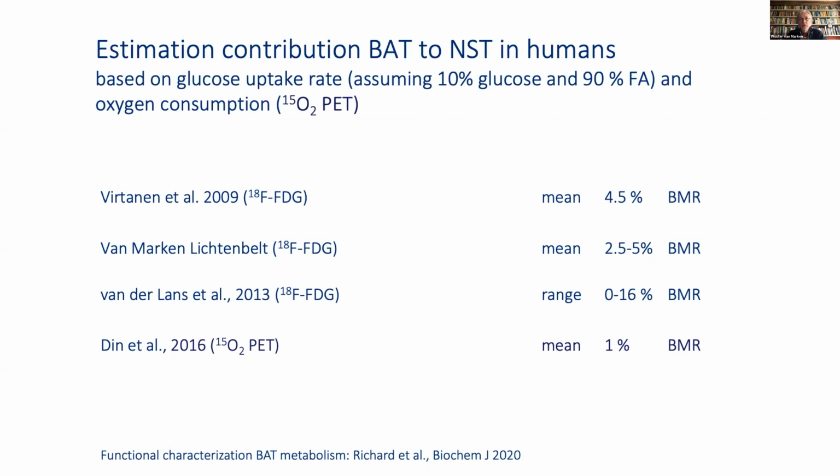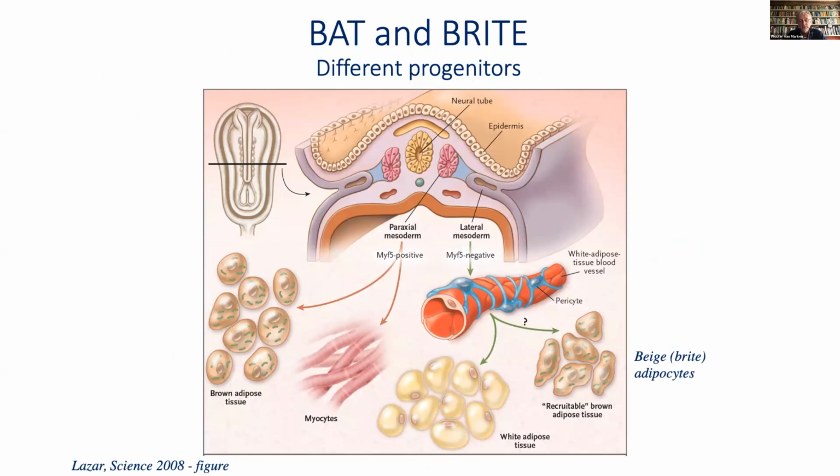Now I have to give a few slides on what happens when you increase brown fat. You saw from the animal data that brown fat can increase, that there is an acclimation effect, but it's good to know that there are different types of brown fat. And in the past years, there have been lots of developments and new insights in the types of cells. Interestingly, these processes have become clearer: during embryological development, brown adipose tissue is more closely linked to skeletal muscle tissue than to white adipose tissue.